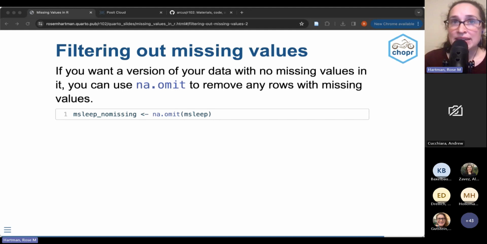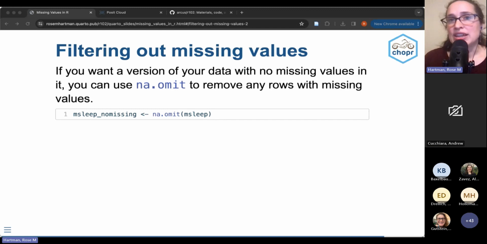Importantly, na.omit will remove rows with missing values on any variable. So to illustrate, let's save a new version of our data frame called msleep_no_missing, which will have all of the observations with missing values removed. So if we run this code, that'll save a new data frame for us called msleep_no_missing.